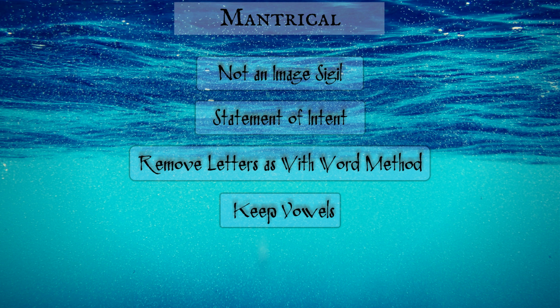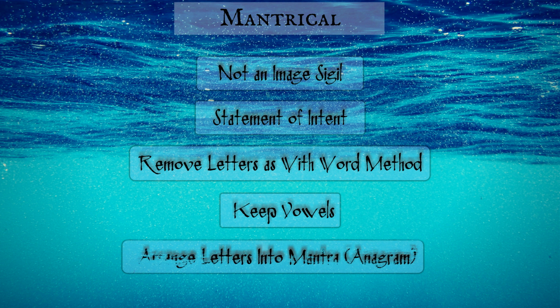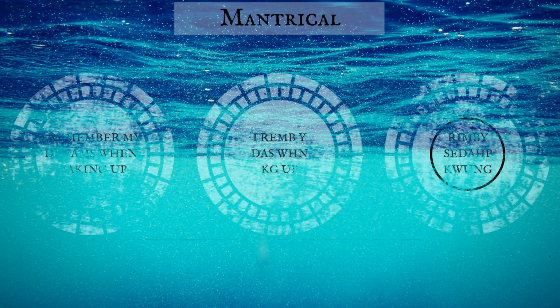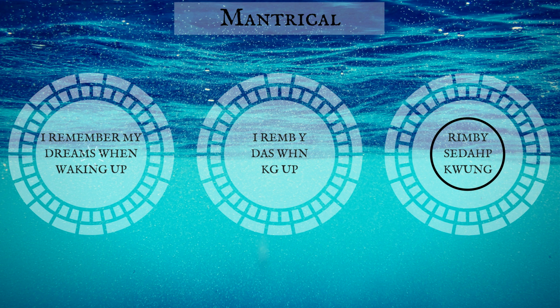If there are multiples of the same vowel, you may remove them, but not all the vowels, because you'll need them to create the mantra. Now, once you've refined your sentence to get the letters of your liking, it is time to start jumbling them around to form completely new words, just like if one created an anagram. For this example, my statement is, I remember my dreams when waking up.